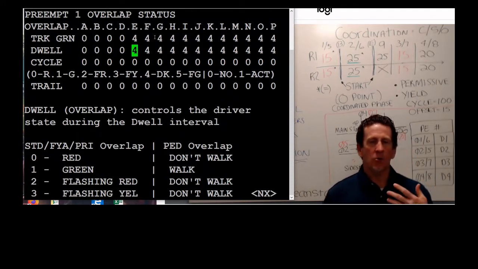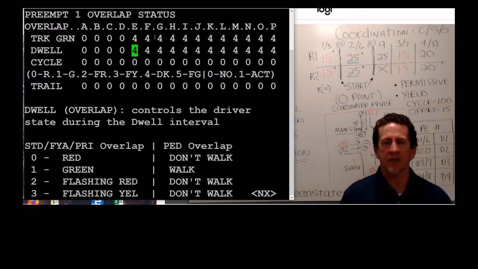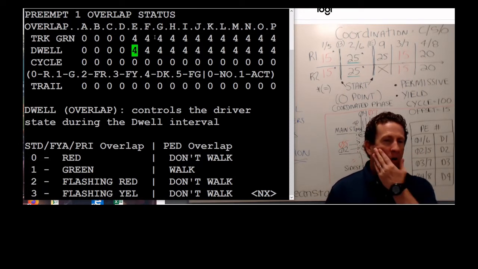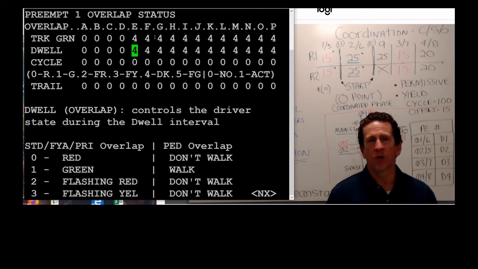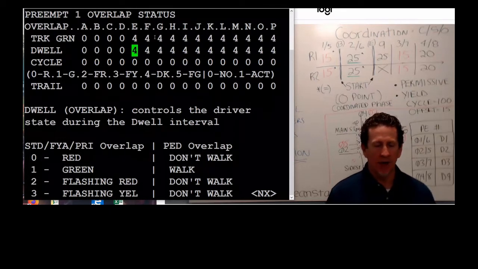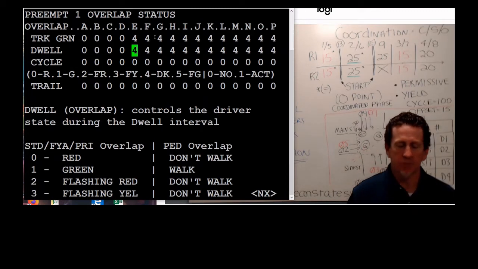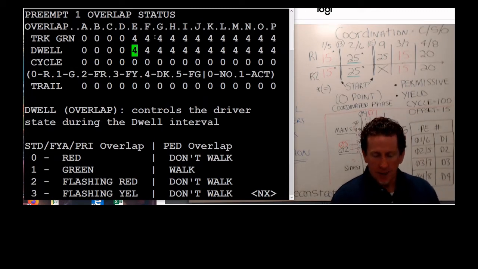We recommend that you zero those out just as a matter of your own default. So you don't run into a problem down the road on why an overlap is coming on, not coming on. If you just zero it out, it'll be red, and that's fine. We'd rather know that it's going to be red than question whether it's going to come on or not. So our regular standard is to just make them all zeros.